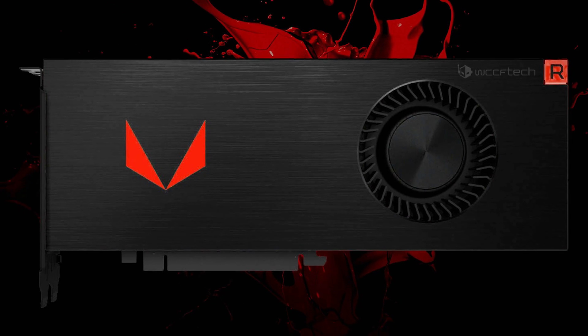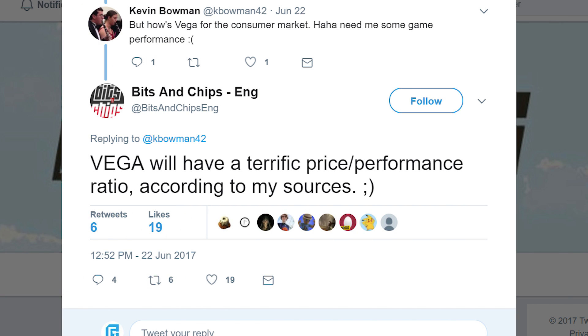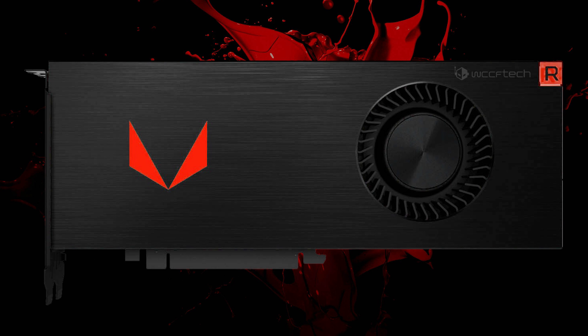The question is then how RX Vega will compare. We don't know for sure, but there was a tweet by Bits and Chips that claims their sources say it's going to be great price-to-performance — take that with a grain of salt. It's been explained already that RX Vega will feature higher gaming performance than the Frontier card. With that card running closer to 1080 Ti speeds, there's at least a chance it can either fall just under it or right on par. That's pretty sweet, but I just don't know if the price can be different enough, given the memory they have and everything else.